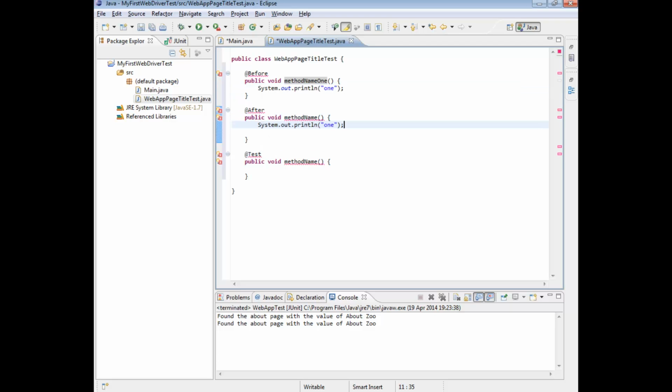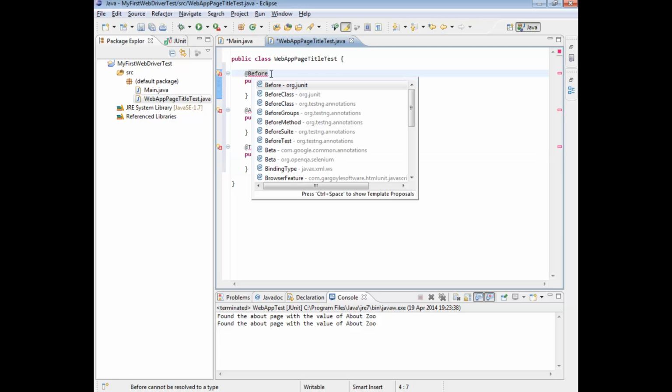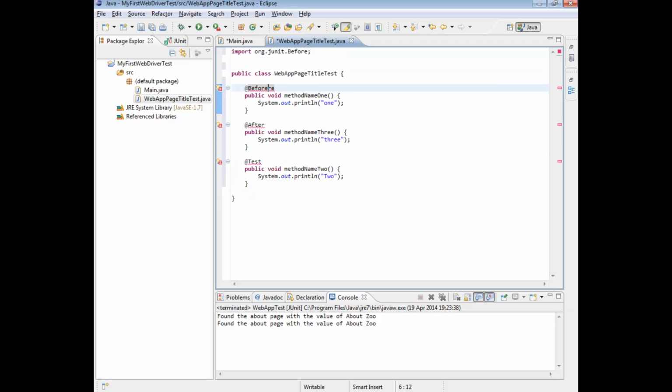Copy these in really quickly. Give this a value of 3 because this method is supposed to run last since it's the After. Give this a value of 2 since this is supposed to run second. And we've got these red lines because the libraries haven't been resolved, so we're just going to resolve them really quickly.